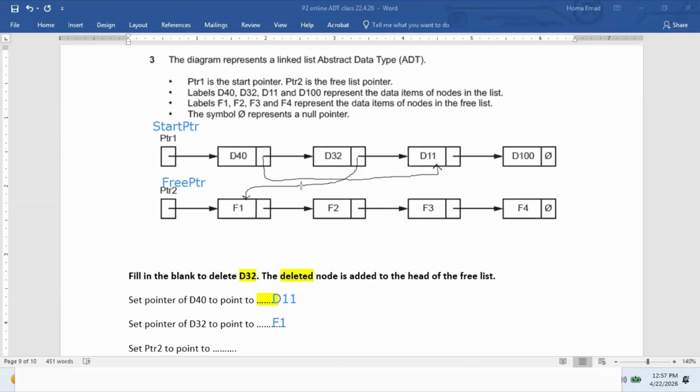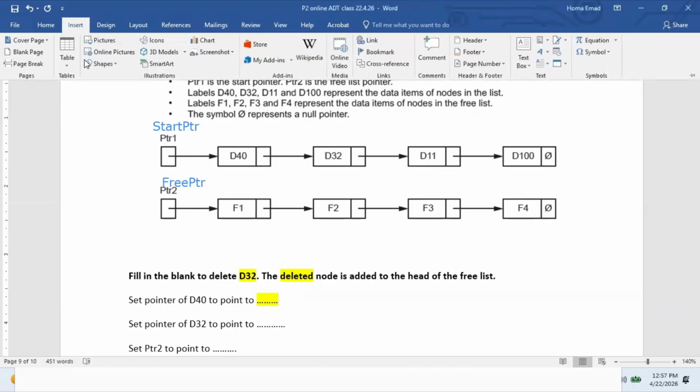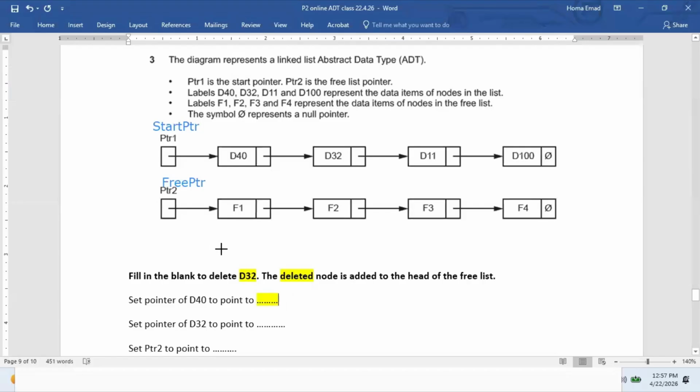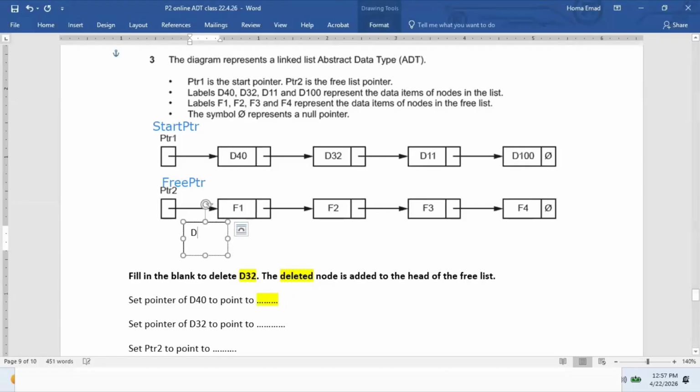And free pointer will be actually pointing to D32 now. So I'll make a new diagram for you and I'll just show you how this is going to work. So over here, D32 will be placed.